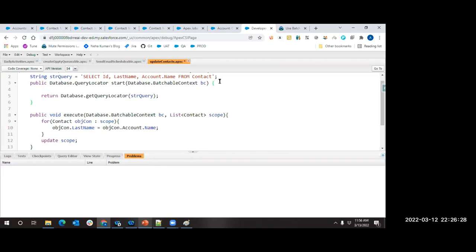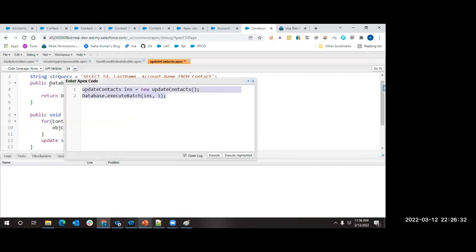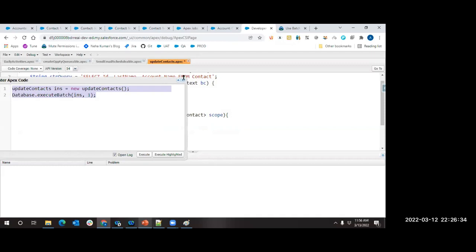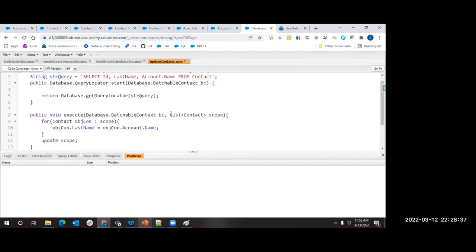The thing is, batch class alone will not be used, because you cannot really ask your end user to go and do this, right? So what will people do? They will create a schedule class, and in that schedule class you do this, and you can ask your end user to specify the time whenever they want some logic to happen. A schedule class cannot really operate for a huge set of data. A batch class cannot be scheduled. So we will actually use them in combination.